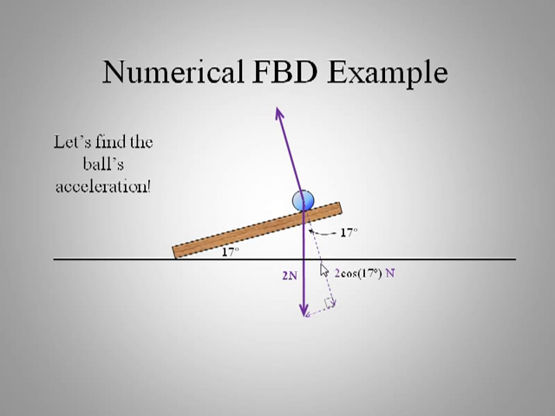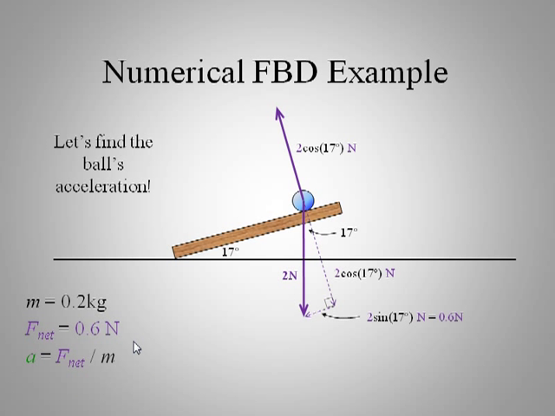And since this is 17 degrees here, this triangle formed by the table on the ramp is similar to this triangle we just made with our vector components. So this angle in here is also 17 degrees. And we can use a little trig. We find out that this side over here is 2 newtons times the cosine of this angle. And this one is equal and opposite this one up here. So the magnitude of this normal force is the same. And this little piece down here that's parallel to the ramp is the sine. It's 2 newtons times the sine of 17 degrees. And we know what sine of 17 is from a calculator. So we get a force here of 6 tenths of a newton. Now this is the one that's parallel to the ramp. This is the net force that's going to be propelling the ball down the ramp, accelerating the ball down the ramp. So we should be able to find the acceleration of this ball now. We know the mass is 2 tenths of a kilogram. Its weight is 2 newtons. So its mass is 2 tenths of a kilogram. And we use the net force is 6 tenths of a newton. We can find the acceleration here. And if we plug in the numbers, we get 3 meters per second squared. It's pretty neat.